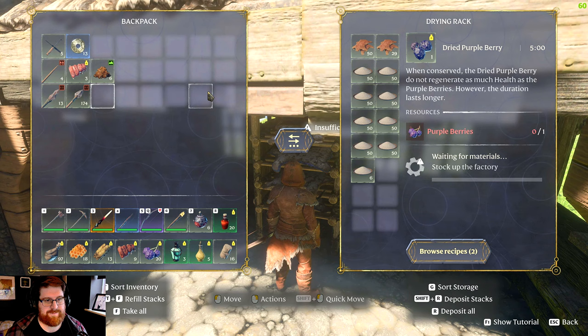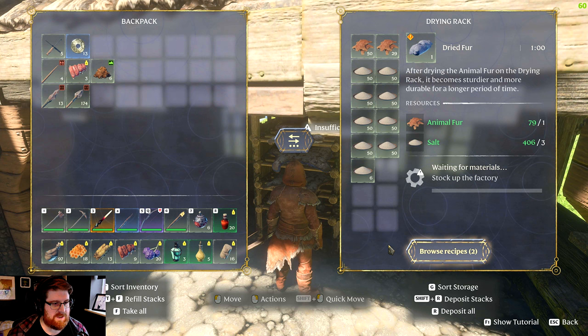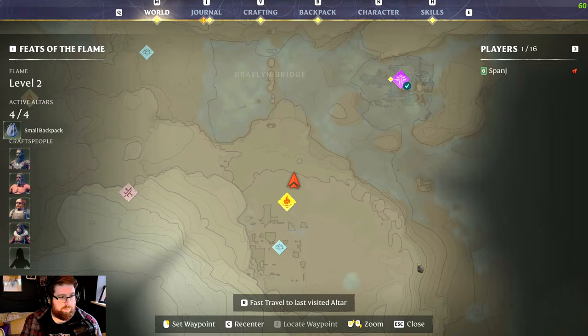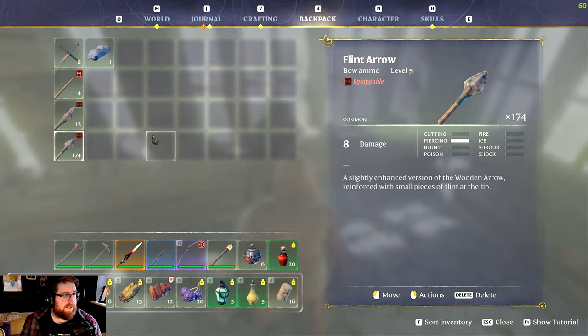Salt. No, not purple berries, obviously. There we go. Yeah, 78 cubed. And that's the small backpack. So that adds a few slots. Lovely stuff. Okay.